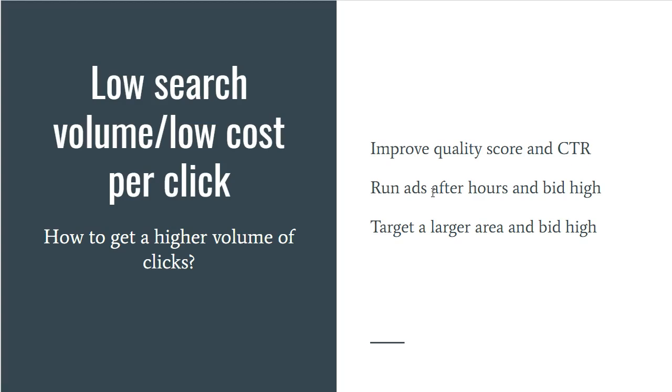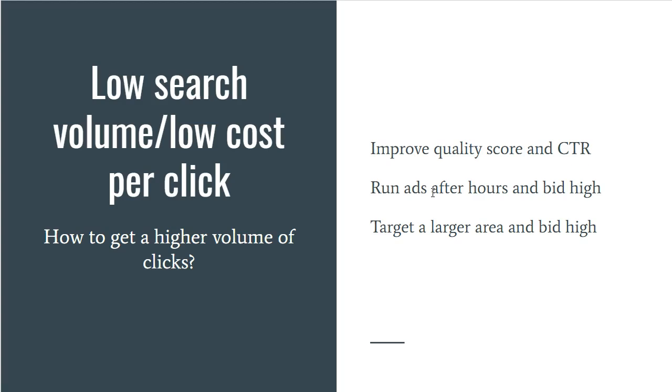So you have to run ads after hours in order to capture those extra little bit of clicks, so that you can get that extra 3-4 patients during the course of the month. An extra 1 or 2 patients every week can go a long way if you can run ads after hours. That means you have to obviously answer calls after hours, so you have to arrange something. And the trick is you have to bid higher than the average, and you run the ads as long as possible to give the maximum number of people the chance to see your ad and to click on it and to call or fill out the form.